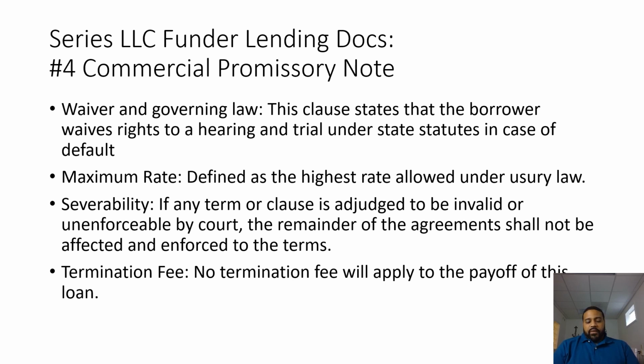Severability, okay, you will find that in all of the indemnity clauses and indemnity agreements in the contract. Basically, severability states that if any term or clause is deemed to be invalid or unenforceable by the courts, that does not disqualify the entire contract. The remaining clauses of the agreement shall not be affected and shall be enforced to the terms of the agreement. So just because one section or one particular line in the contract is not enforceable, it does not cancel out everything else. So that's what the severability clause is.